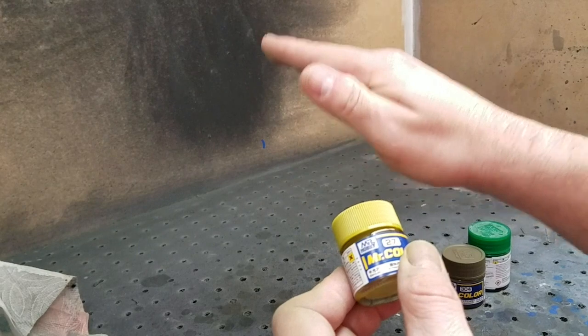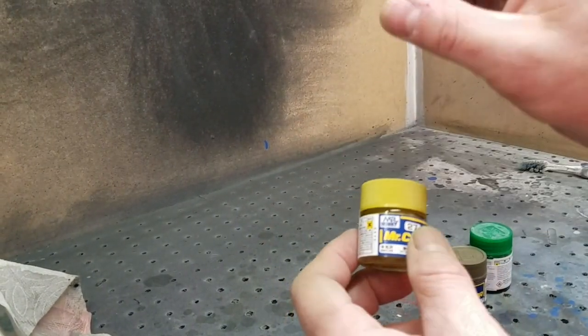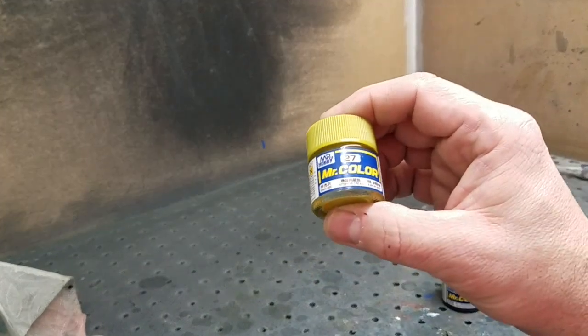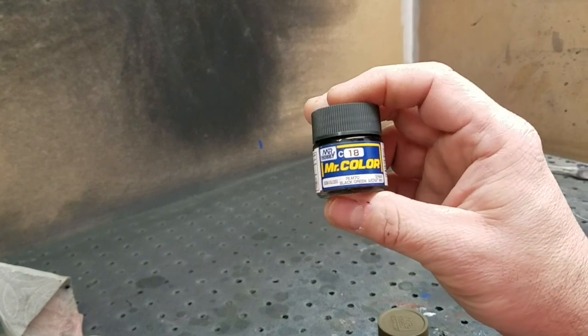But again, if you ever watch me work, I bring it real down. I bring stuff down really dark, then I bring it up real light, and then I bring it down again, and then I find the middle range. And by doing that with all those thin layers of paint, that's what gives it so much depth. It doesn't look so flat. So bring it up real bright with number 27 on the highlights. And then, if I remember correctly, I go back in with the Mr. Color black green and I hit the veins a little bit, and if I have to, hit the shadows a little bit more.